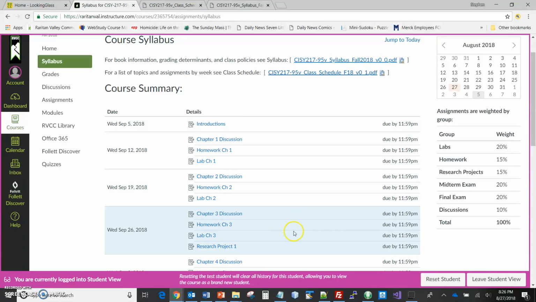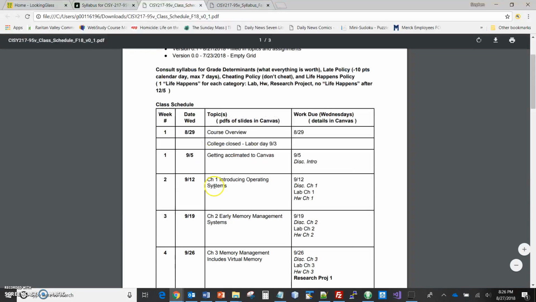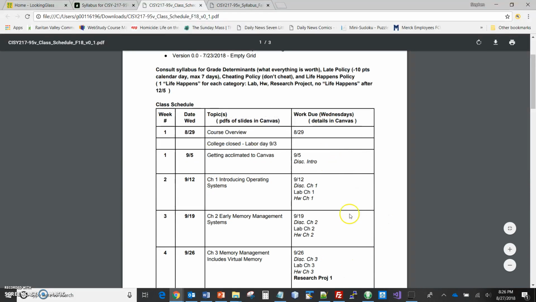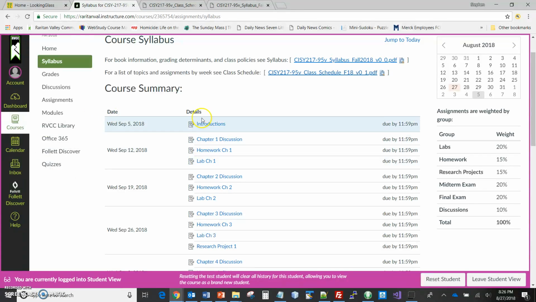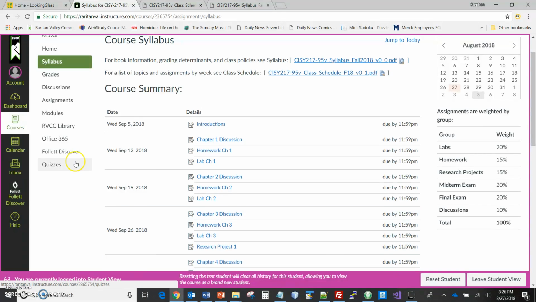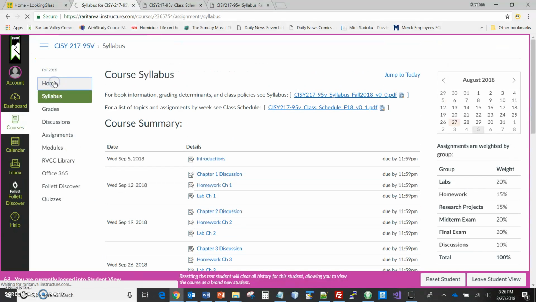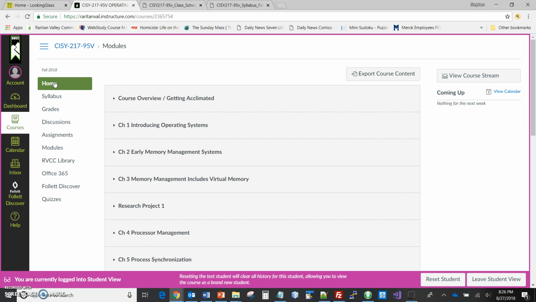The course syllabus here is only showing the assignments, which, compared to this, would be just the right column that I have here. The syllabus view in Canvas doesn't actually show the topics that would be available from the modules, which, remember, home is also the same as the modules. So sometimes using that document is something that can guide you through.